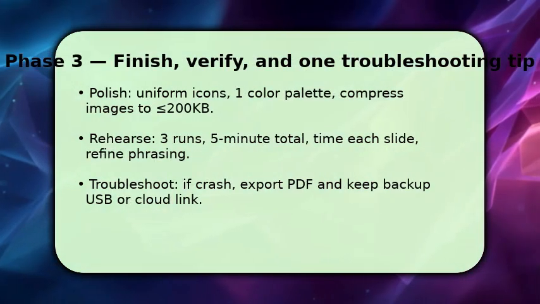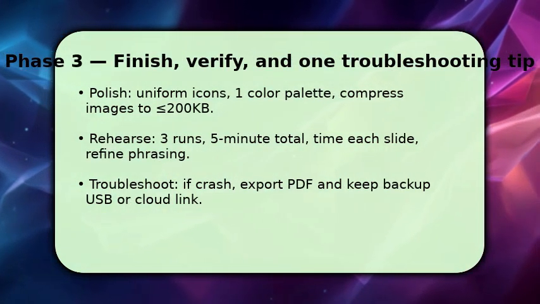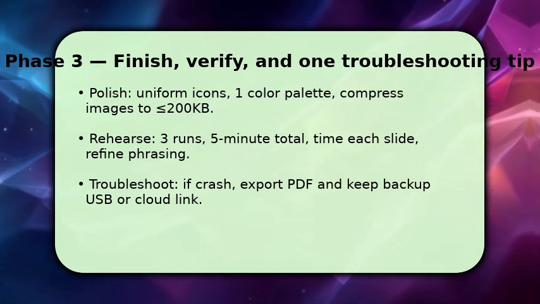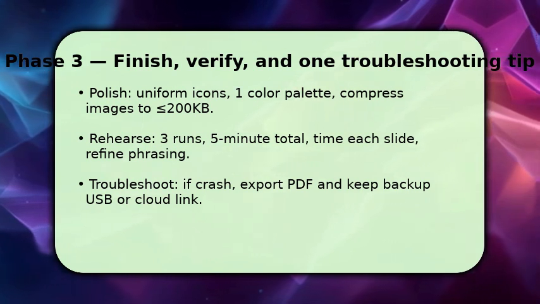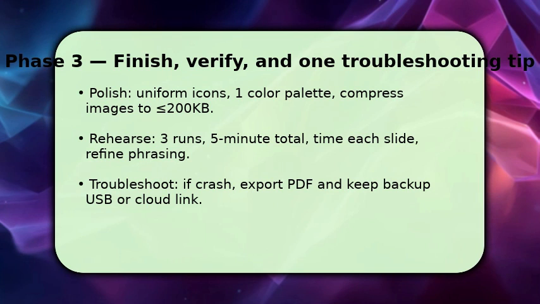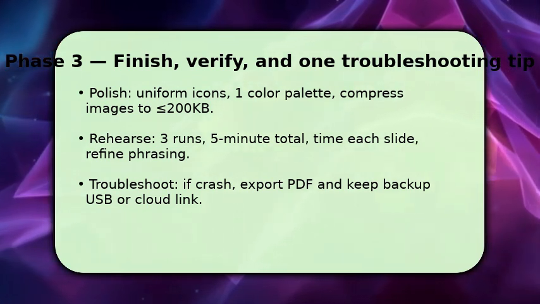You finish by polishing. Unify icons, stick to one color palette, and compress images to under 200 KB so files load reliably. Then rehearse aloud 3 times, run the full 5-minute flow, and time each slide to tighten pacing and phrasing. Once confident, save both PPTX and an exported PDF.